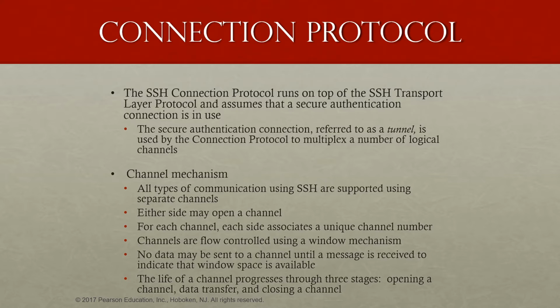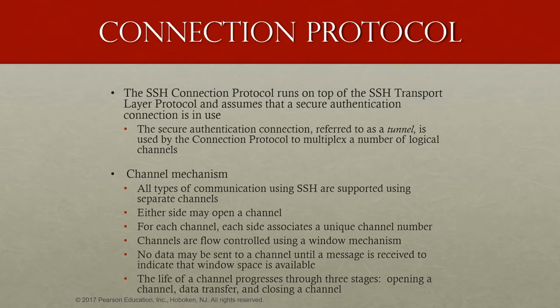Connection protocol. The SSH connection protocol runs on top of the SSH transport layer protocol and assumes that a secure authentication connection is in use. That secure authentication connection, referred to as a tunnel, is used by the connection protocol to multiplex a number of logical channels. All types of communication using SSH, such as a terminal session, are supported using separate channels.